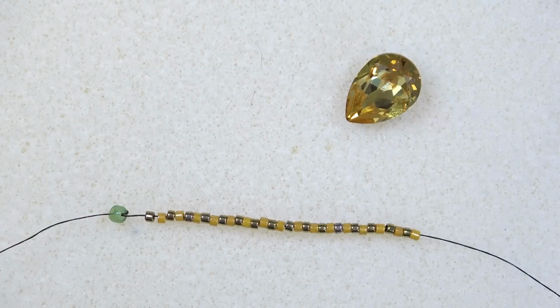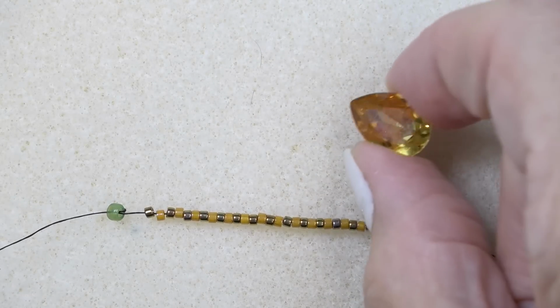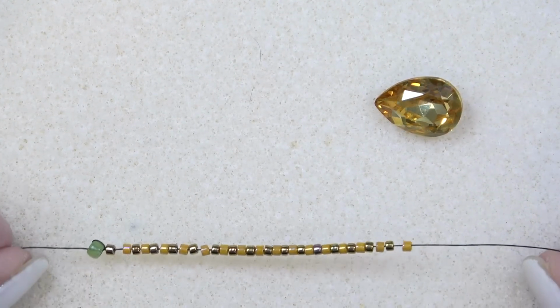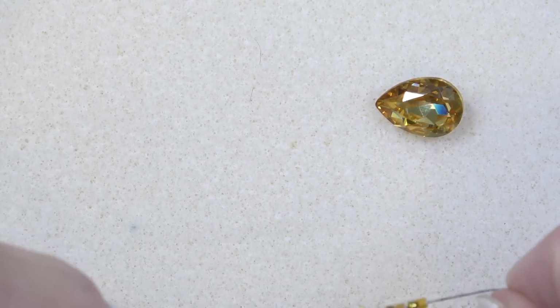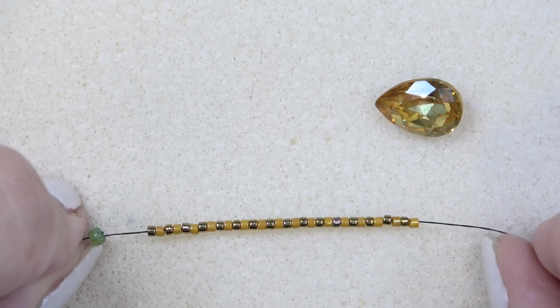Okay, the first stone we're going to bezel is the 10 by 14 millimeter, and this is the Elite Eureka Crystal Stone. So I'm going to thread my needle with about 30 inches of thread, put on a stop bead around the middle. I'm going to pick up and drop down to my stop bead 32 of my cylinder beads.